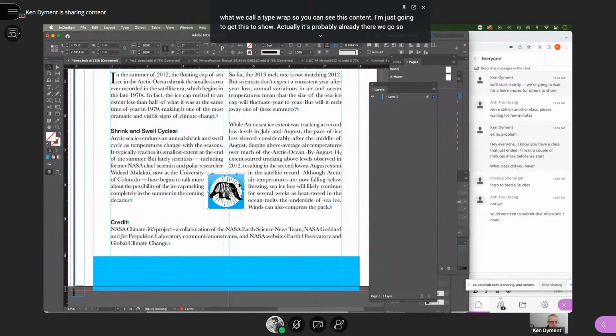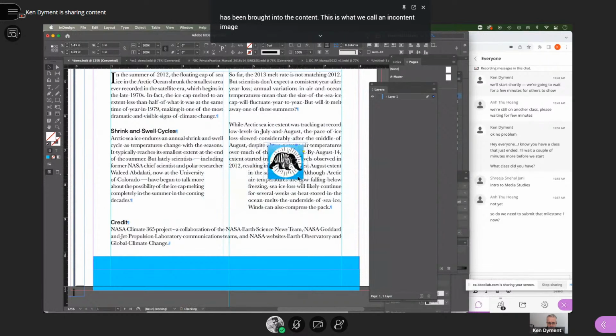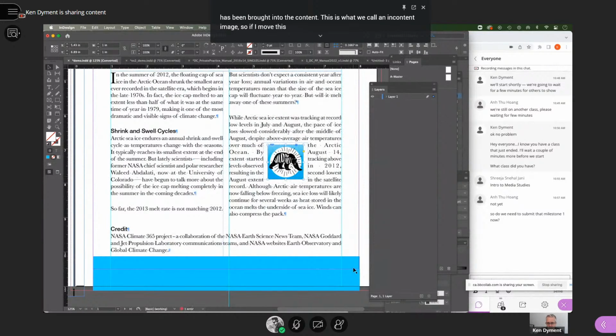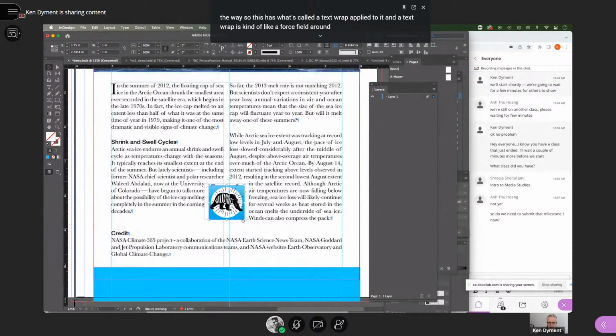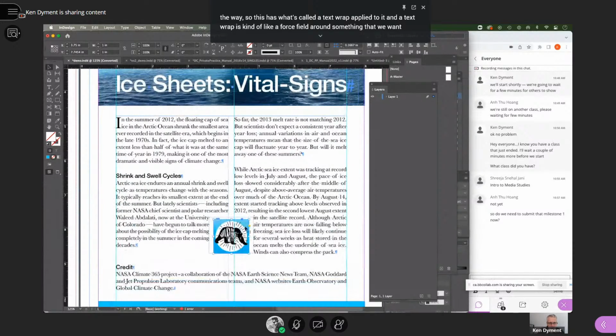So this has been brought into the content. This is what we call an in-content image. So if I move this, you can see it's pushing the content out of the way. So this has what's called a text wrap applied to it.